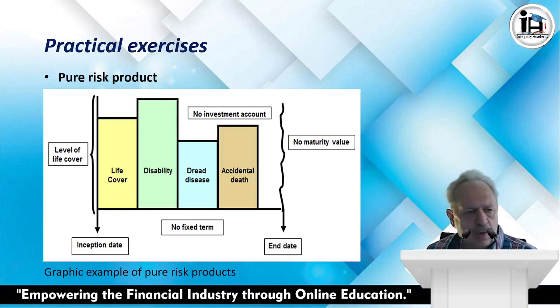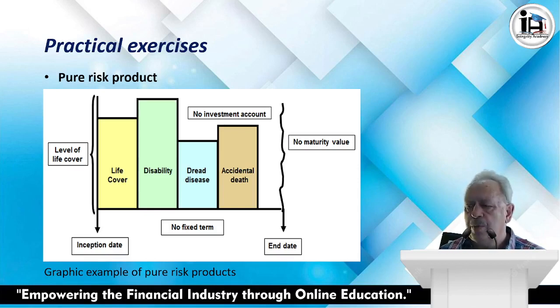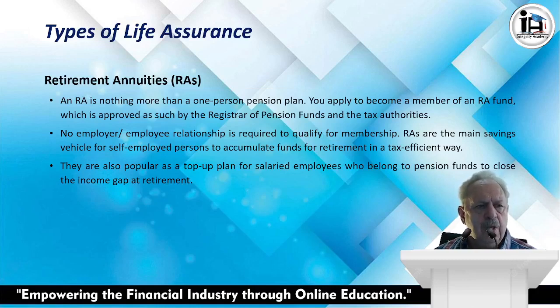Now, schematically, this product would look as follows. You would have a separate life cover, which was standing on its own, a disability cover on this policy, which could be more or less than the life cover. In your conventional policies, your disability cover was never allowed to be more than the life cover, always less or equal. In this product, you can then add more disability than life. So if the client's need is greater for disability than for life cover, this product enabled you to vary the amounts according to the need. Then you could have added separate dread disease cover, and you could have added another amount of accidental death cover separately to this policy. So this policy didn't have a fixed term. It was similar to a life type of product with all these various life covers, standing independently and the one not affecting the other.